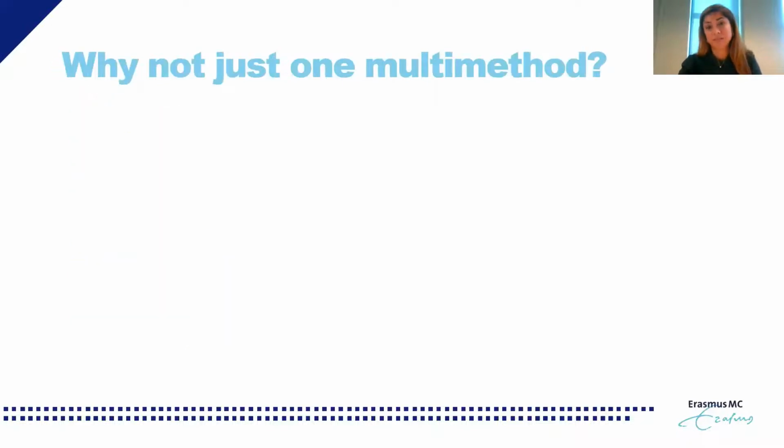So now I would like to explain a little bit more about the difficulties with regard to the method development of multi-methods. There are several aspects that may have influence on the chromatographic settings and the MS settings. For example, every compound has a different signal in the MS. That's why the sensitivity of every compound is different.